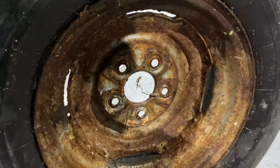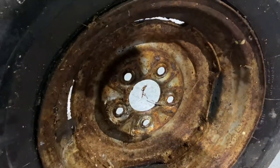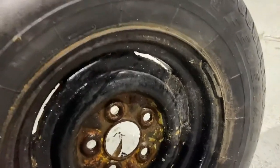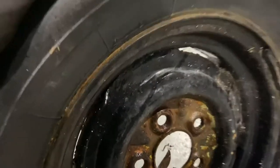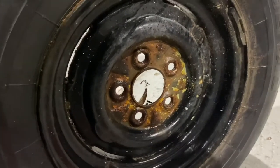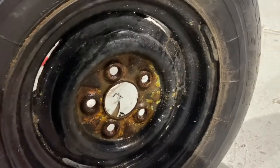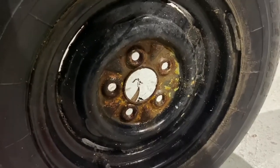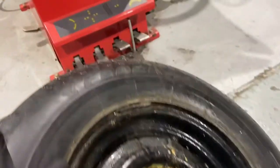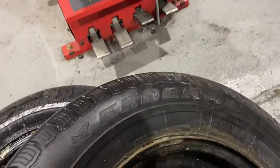These are a really early Holden wheel. They've got the Holden stud pattern. You can see it's got the lugs for the hubcap to go on. So this little van was probably sitting around for decades. The other thing is the tyres. So this is a Federal tyre. You can see there.